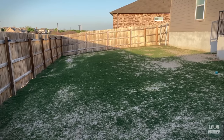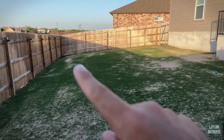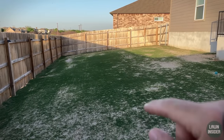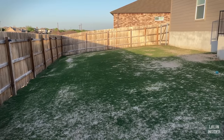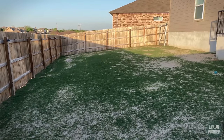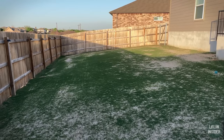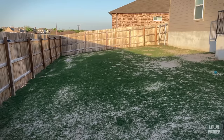When you see more sand in spots like this and this, and then back here in the corner, right there, those places are lower. So the sand is thicker and it's going to disappear more slowly. And it's going to take the grass longer to grow through in those areas. So that's exactly what it's going to look like in your lower spots. You're going to see more sand.